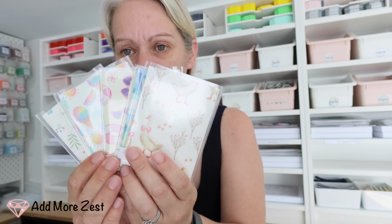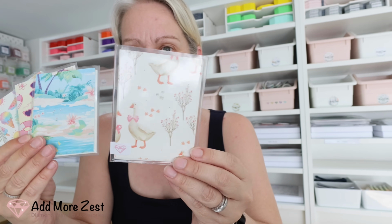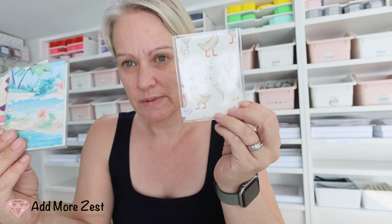Now on to cover paper and in turn washi tape. So this is our cover paper for this month. So we do have a couple of designs with geese. So this is the one that comes in the gift box. The example sizes are cut into 16 pieces, but you will have a choice of sizes.